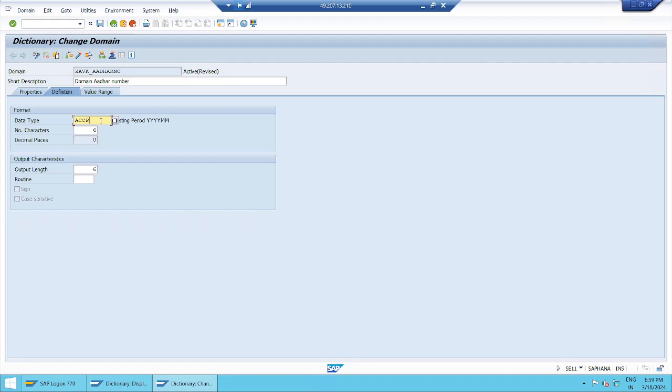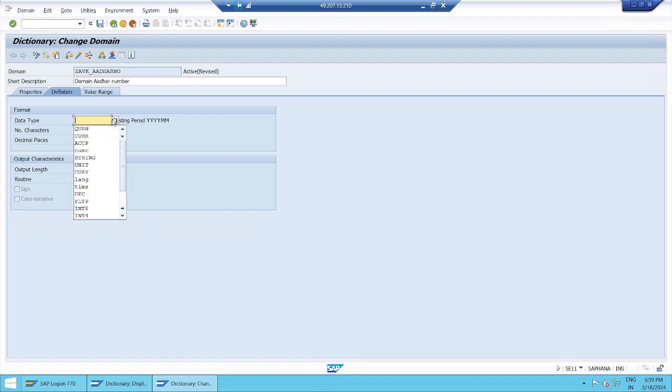ACCP is the data type of the posting period. Posting period in FI is a combination of year and month, year and month combination only, that is 4 plus 2, 6. At screen level it is 6, and at the database the underlying storage is 6 only. It does not support decimals, sign, or case. That's all. No need to write documentation for that.